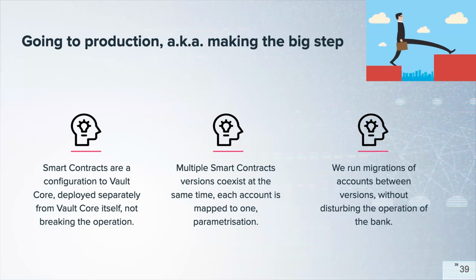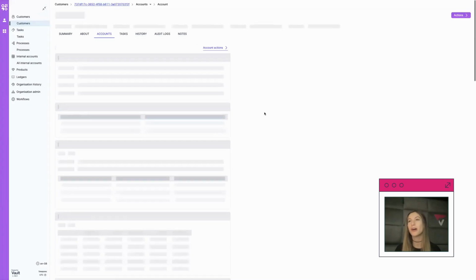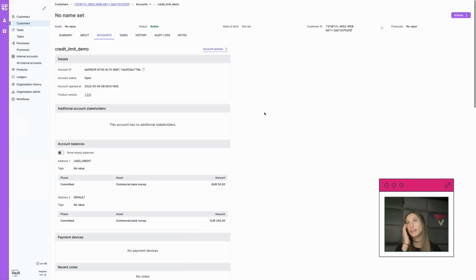So, yeah. Okay. And to showcase that this is actually doable, and we implement the bank products the way we describe, we took the Python code, the product definition that we just designed within this webinar, and I created the smart contract from it, deployed it, and created a demo account for you to show that it works, and you can create the credit limit accounts the way we designed them.